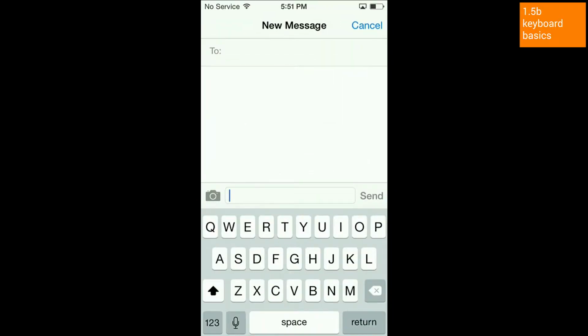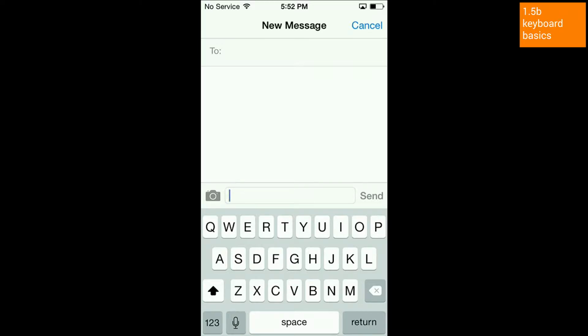Select Messages in the top left corner to bring up the keyboard. I'm going to show you several commonly unknown keyboard tips. Most people don't know this, but if you hold your finger down over a key, it brings up a subset of menu options. Notice when I hold the Z, it brings up various symbols and Zs, which are used in other languages. Notice the C has the accent mark above it. Not every key has the subset menus, however.